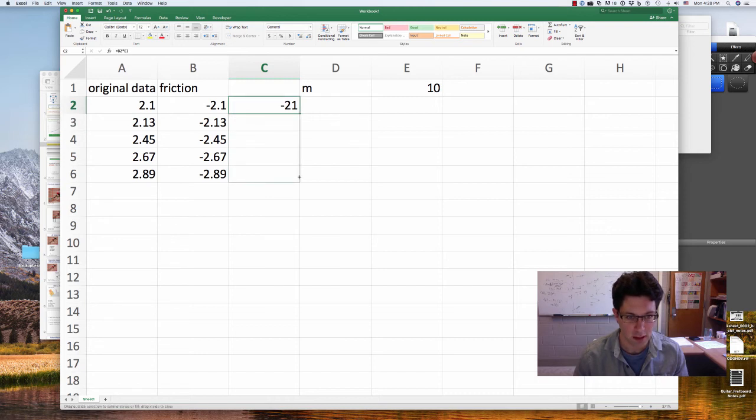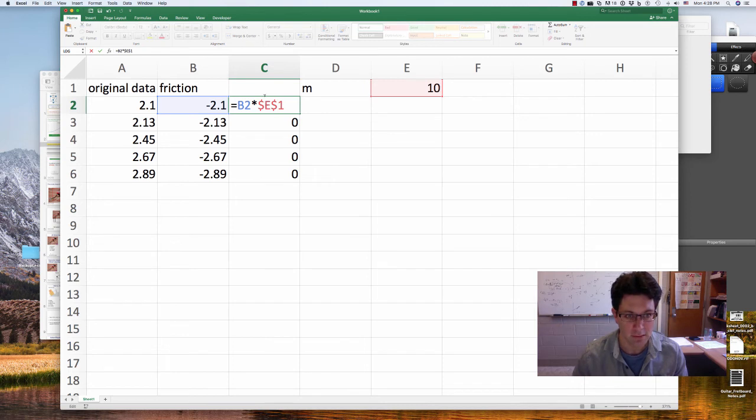The problem is if you drag, you get zeros here, because what it's really doing is multiplying this number by this number, not this one. So if you want to keep multiplying always by this one, you have to go in the formula and put dollar signs, one here and one right here.